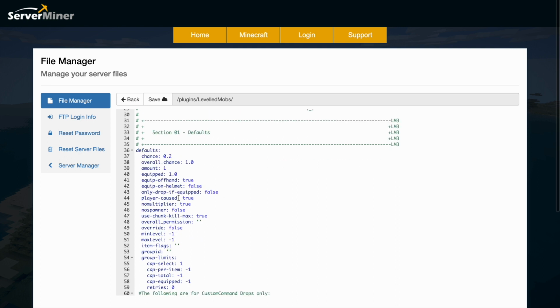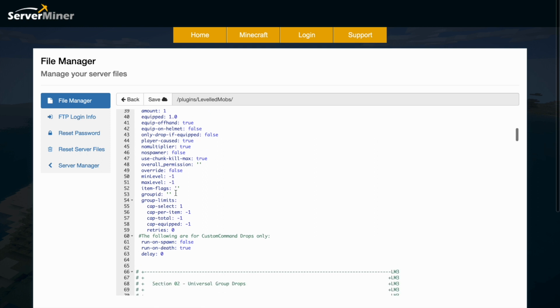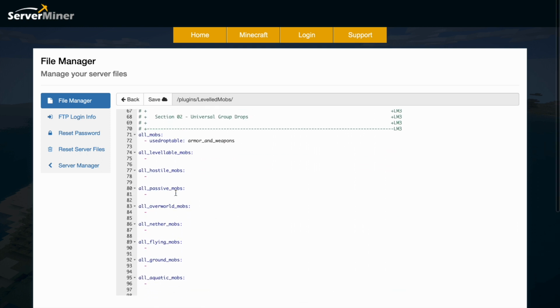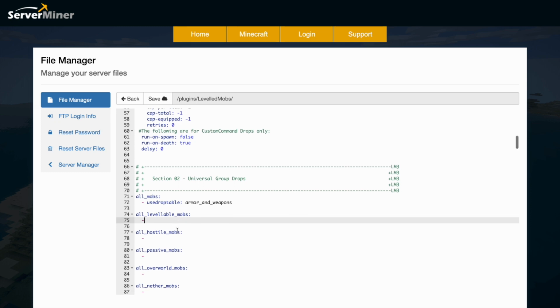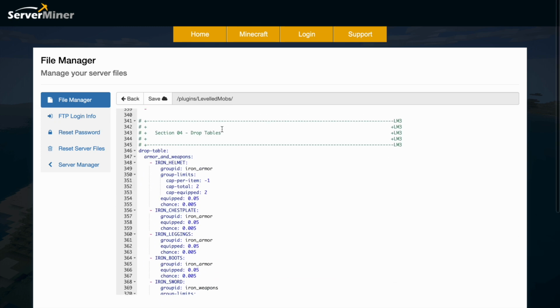Up the top we've got various defaults, such as the chance of something happening, the amount, and a few other things. If we scroll down, we've got the groups, so you can have a certain type of group drop various things, or if you scroll down even more, you can have each specific mob drop something. And the way it works is you create drop tables, and that is where it gets the items from. So we scroll down even more past all this, we have our drop tables. So we've got the armor and weapons one, which includes an iron helmet, chest plate, leggings.